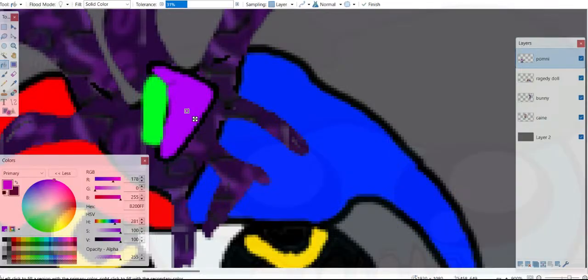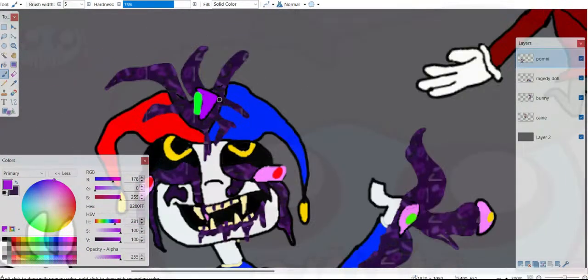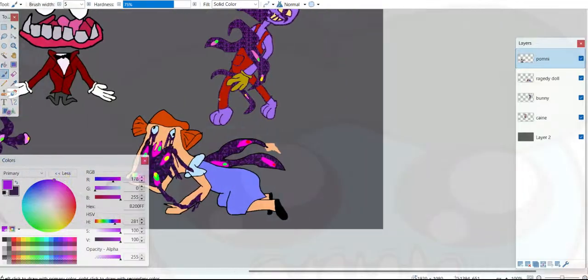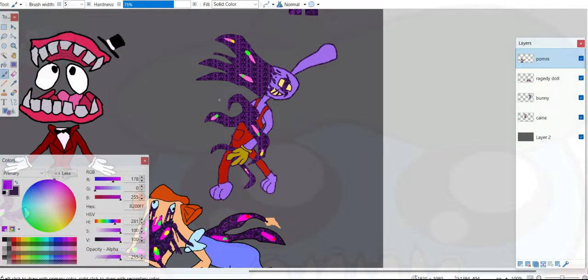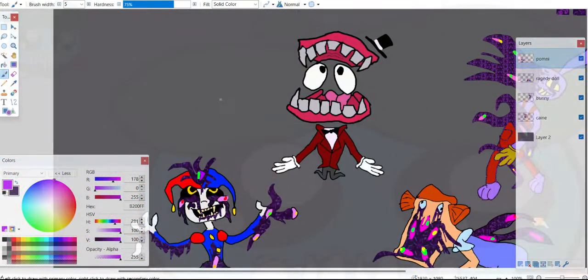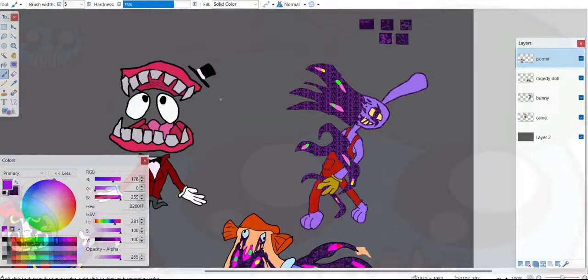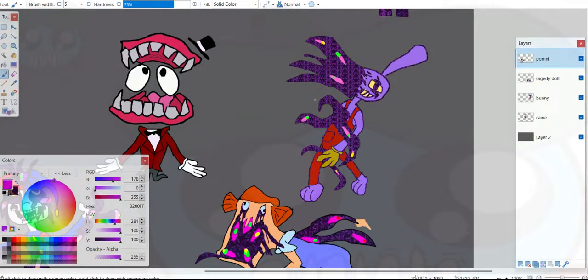Let's have that be a different color too. Alright, so that's looking good. Alright, there's 3 more characters.